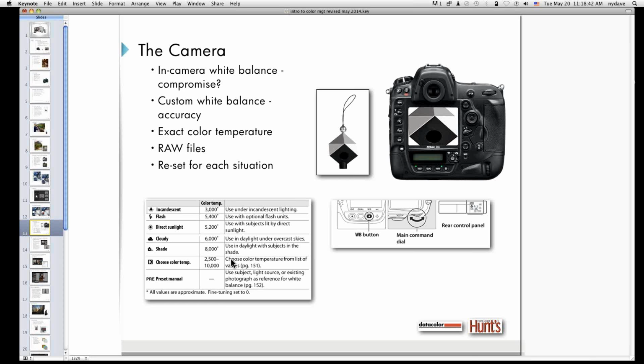It's much easier to take the spider cube, fill the frame, it doesn't have to be in focus, and hit the custom white balance button on the camera and do a white balance in camera for that lighting condition. That will give you that exact color temperature that's lacking from this list.